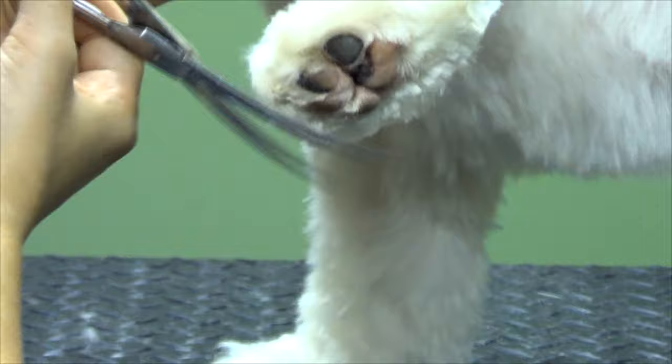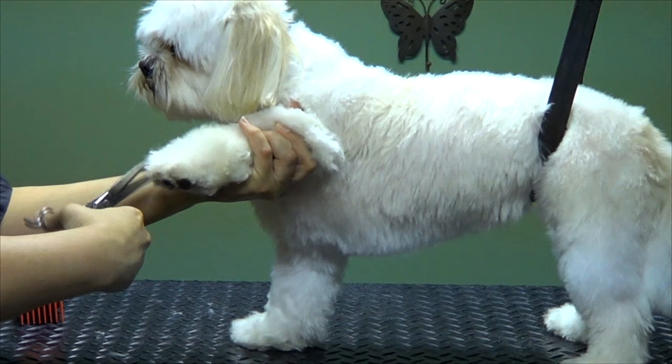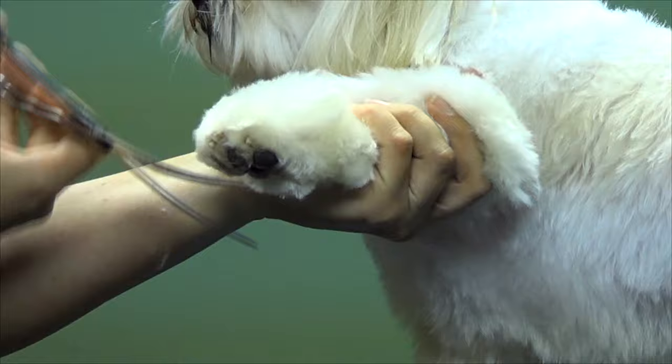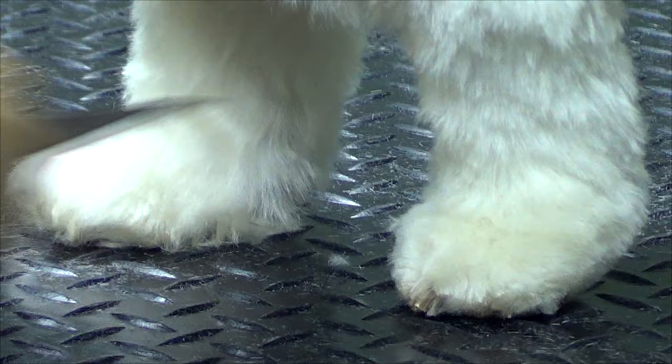Lift all of this up. We're going to take our scissors and go scissors around a little bit. We're going to go all the way across in a sweeping motion, just real lightly. And just think round, round, round. And you can just go over it and pick at it, anything that looks out of place.